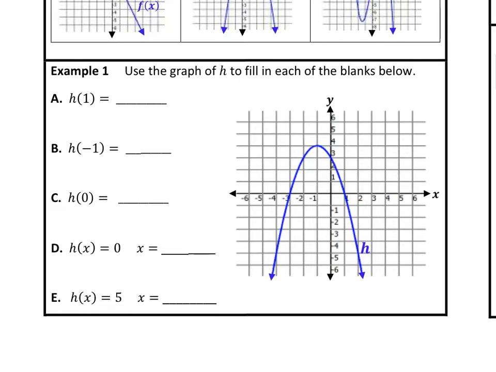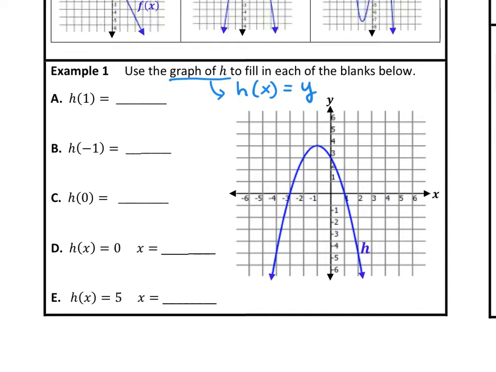Now, function notation, and I'm going to use the letter h for this one. So think of it as h of x equals y. Remember at the beginning of the video I put f. Here I'm putting h. This is the name of the graph, the name of the function.